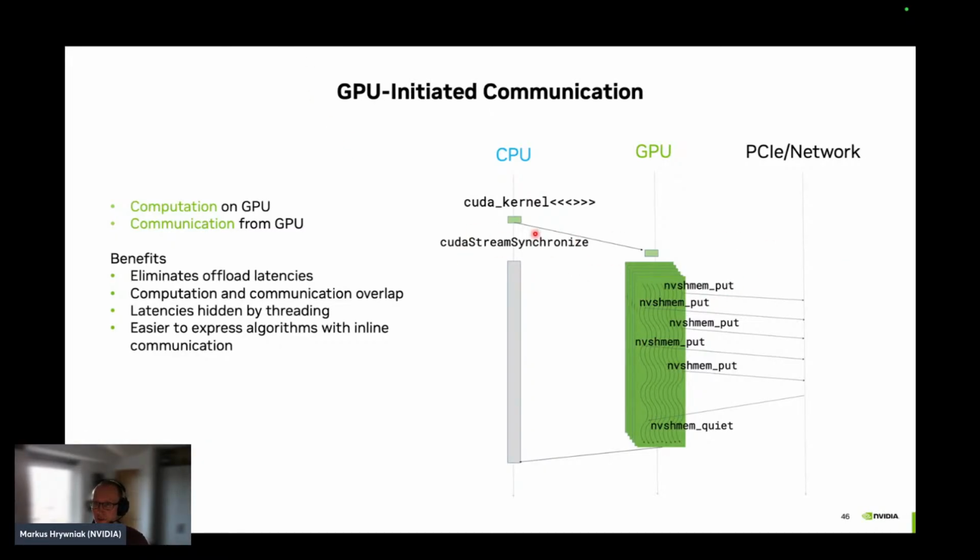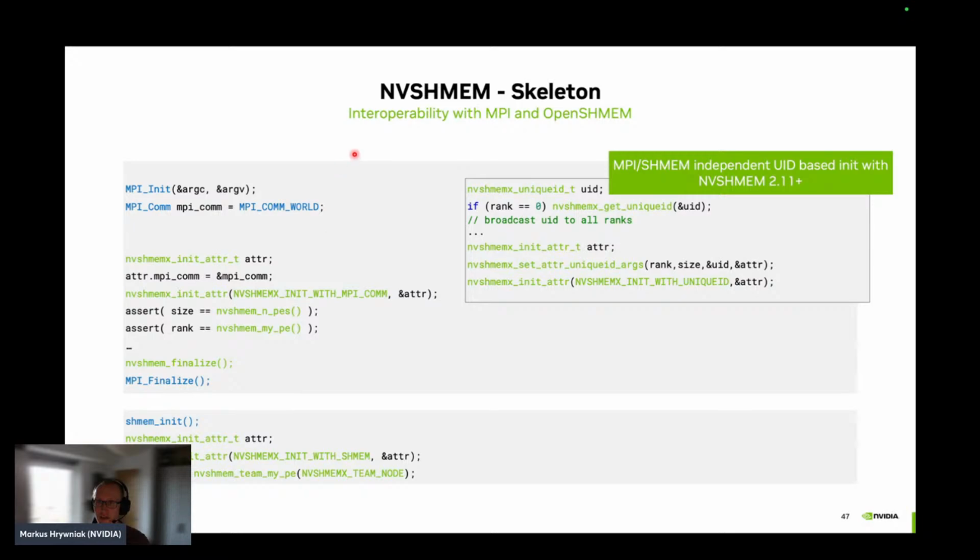Yeah, but at this point we are in our application. We can launch a kernel that's not using NVSHMEM, but we want to run a kernel that can use NVSHMEM, and before we can do that we need to, again, initialize NVSHMEM. This is the skeleton that allows you to start from an existing MPI communicator. You can see we grab an MPI communicator here in a variable, and we have an NVSHMEM-specific struct where we attach this as an attribute, and then we can initialize NVSHMEM with that communicator.